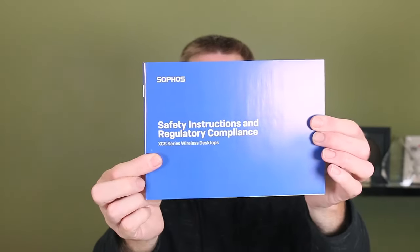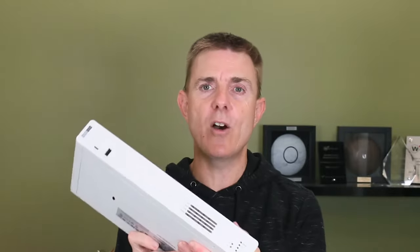You get a lovely blue conformity guide. You are going to get the unit itself, which we'll have a look at in a moment. You are going to get four plastic feet if you want to mount this on a shelf or desktop. This isn't directly rack mountable as itself, but there are rack mountable options for it. You are going to get a probably one-and-a-half meter patch cable and about the same length of a console cable — USB to micro USB at that end. You are going to get a power lead. We're in Australia, so here's our mains power at that end, and it is IEC here.